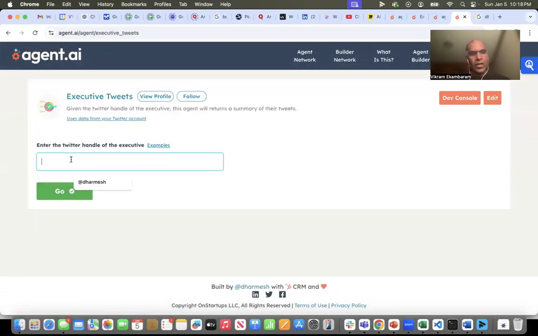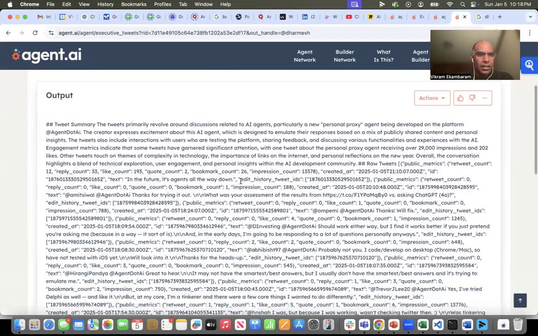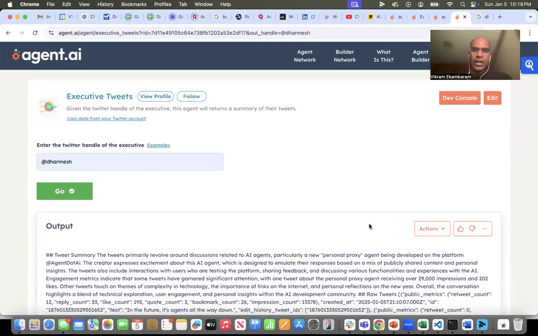and it's now reloading. And I say add Dharmesh. I should probably do a separate video on just formatting. There's so much that can go in terms of how to write this in a way that you can kind of visualize this, organize it. So you can see there's my tweet summary, and there is this, and these are the raw tweets. Again, I need to do a better job with the formatting, but you get the idea of how to use this to generate Twitter information about an executive.